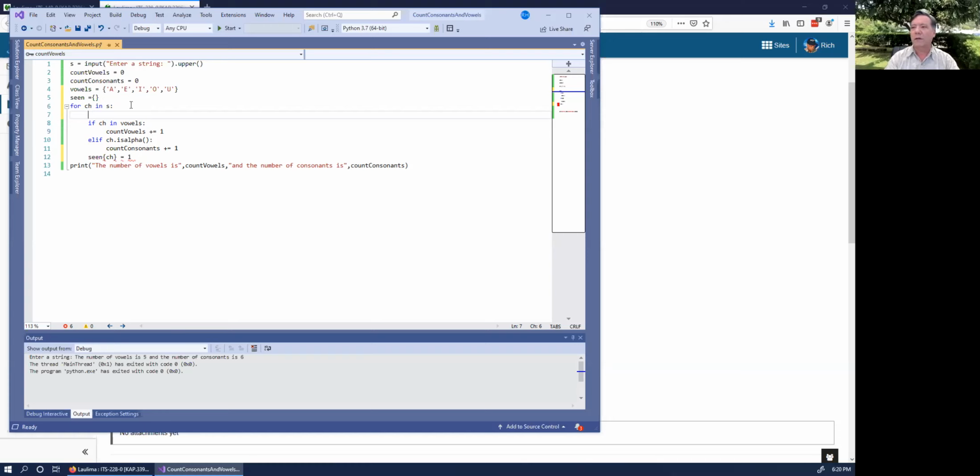So right here, I'm going to put if character is not in seen, then do this. I wonder why, unexpected token. Maybe it's because I've got to do this.